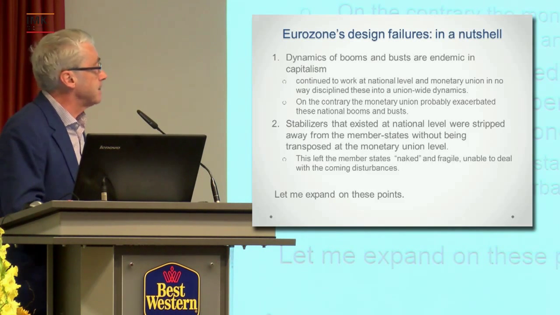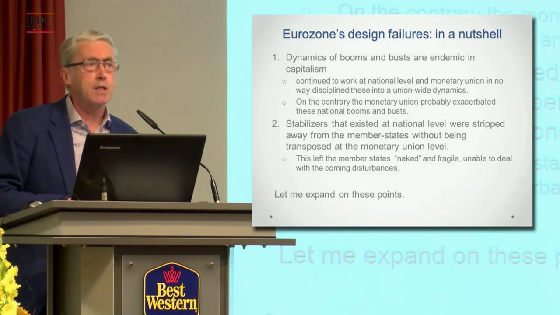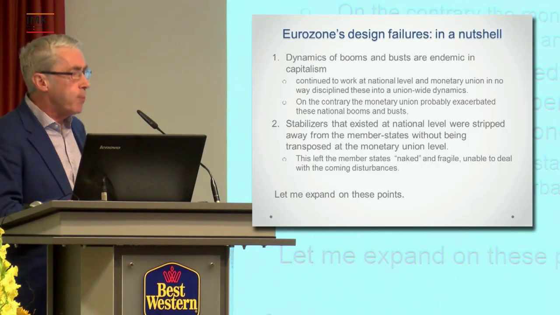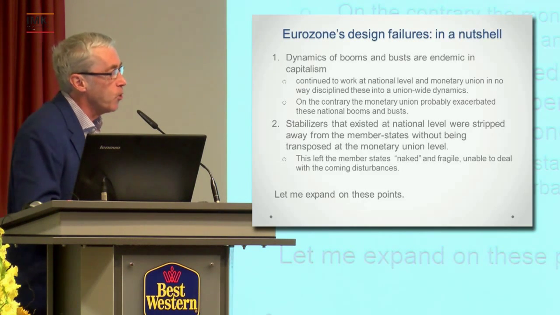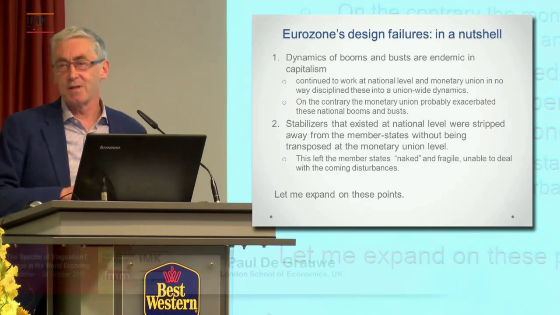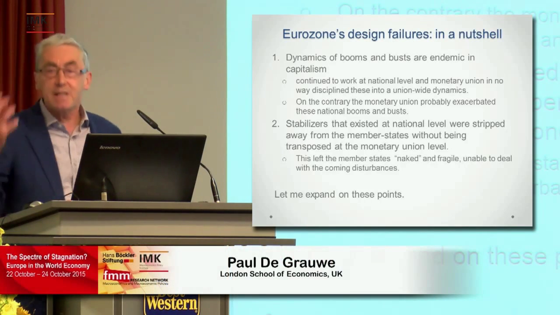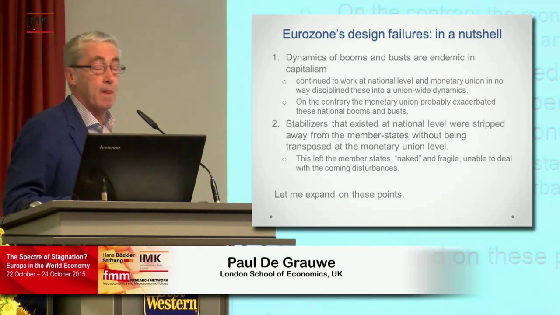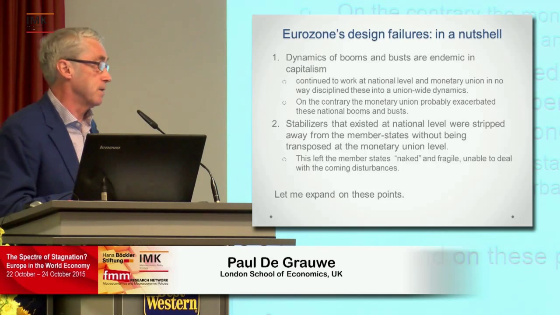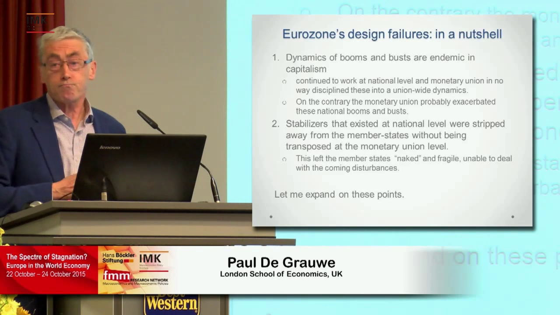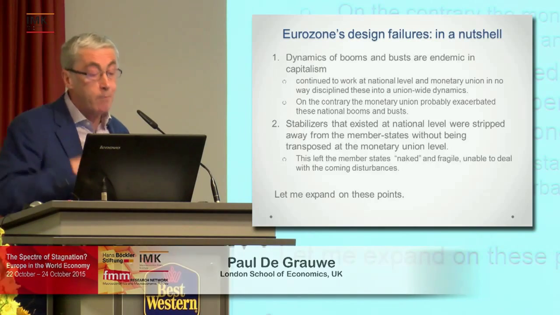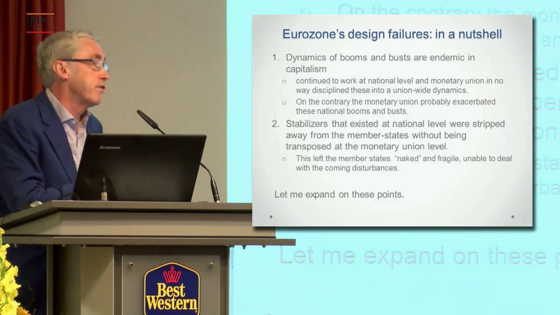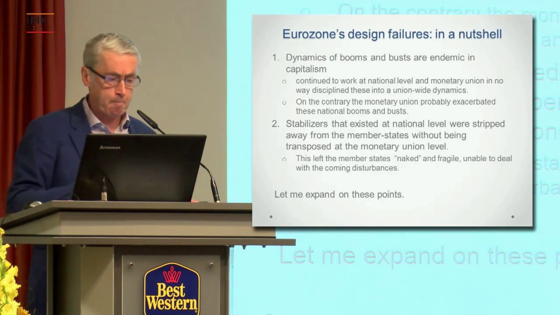And one of the things that the architects of the Eurozone hoped for was that these booms and busts, once you are in a monetary union, would become booms and busts at the Eurozone level. And when they are the same, it's easier to manage than when they are different in nature. It turned out that they were different in nature. And as a result, major problems of adjustment occurred. I will come back to that to analyze how exactly these booms and busts differed as between countries.